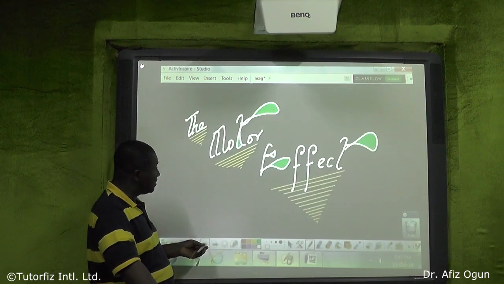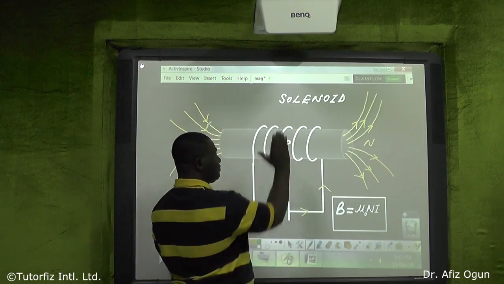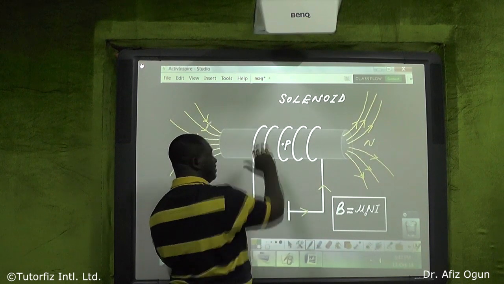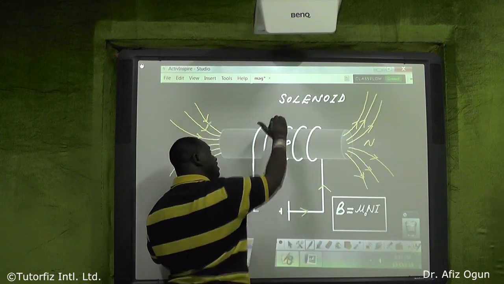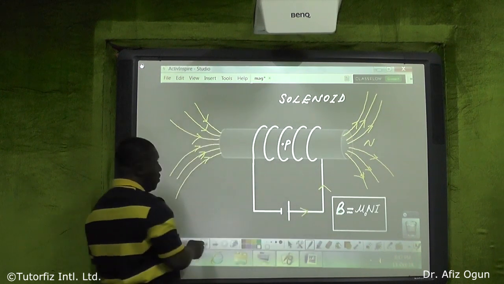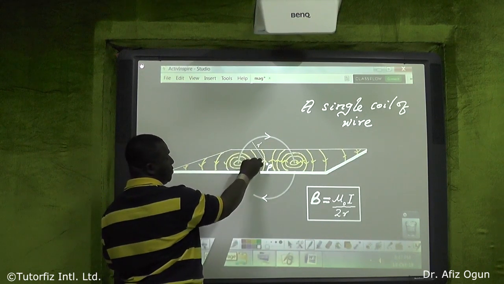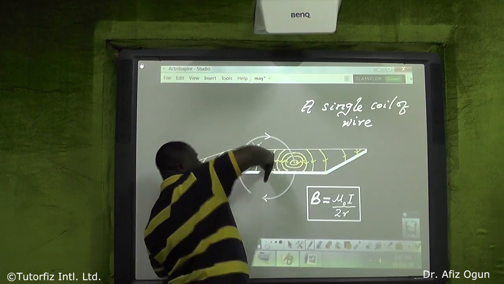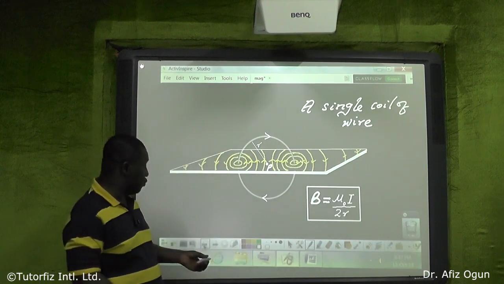So let's look at this. If I'm talking about the solenoid, look at it. This is different. The current is going into the board. Current, not magnetic field, going into the board. And here it is coming out of the board. When I'm talking about the magnetic field here, if I hold it like this, it is going into the board here and coming out here like that. And this one is this way, going in here and coming out here. Please do not forget these little things.